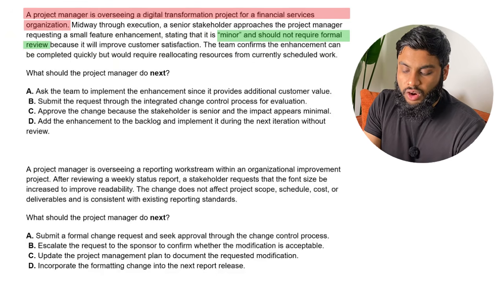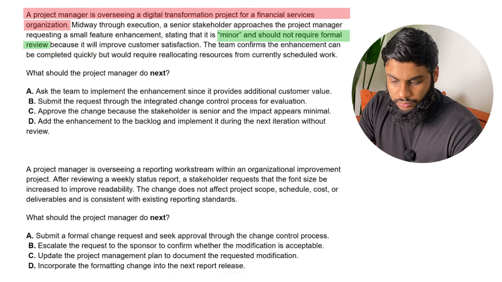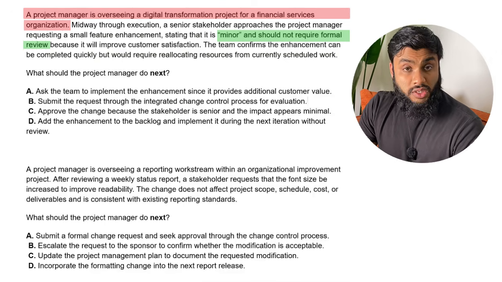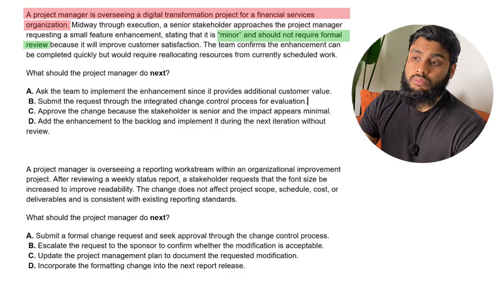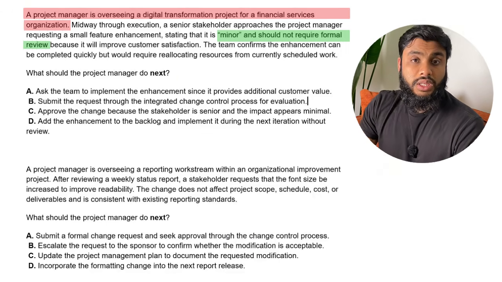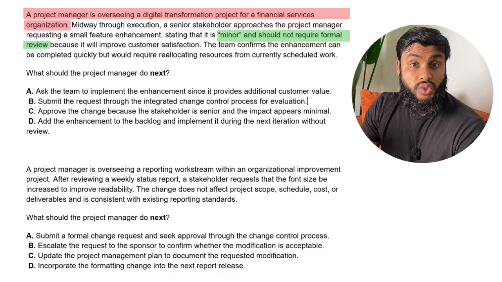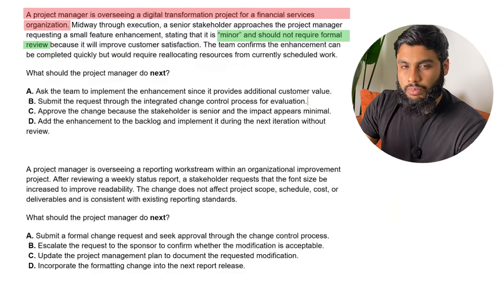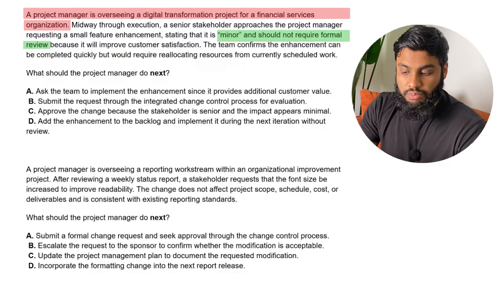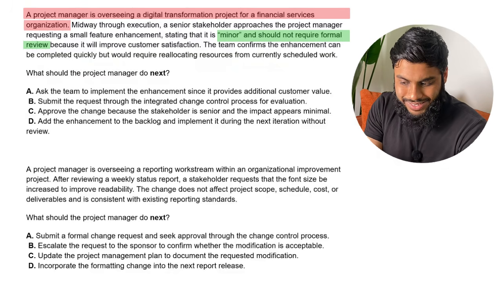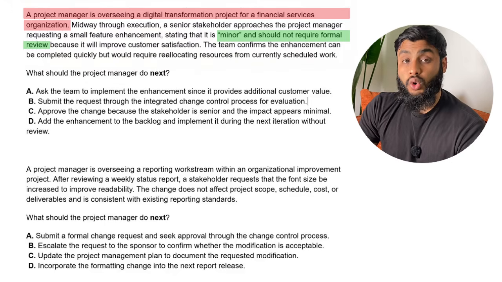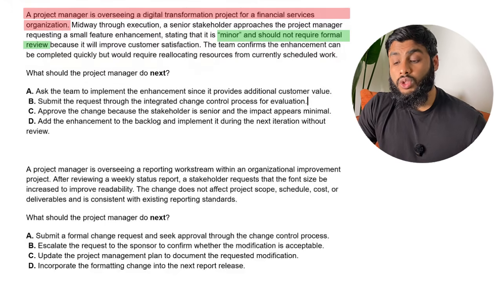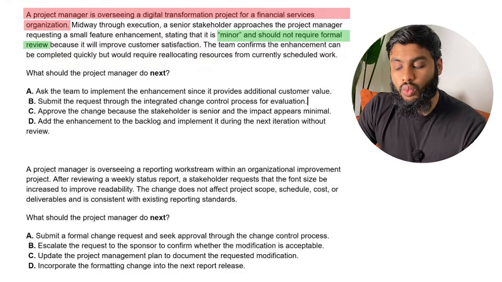Should not require a formal review because it will improve customer satisfaction. It doesn't matter if it improves customer satisfaction, if it improves the quality of the product, if it improves or reduces our costs, it doesn't matter. That's not a part of the problem statement. The most important part in this sentence is does not require formal review, right? Because the whole scope of the question, the whole situation changes without that information.